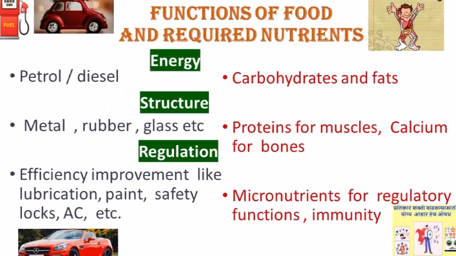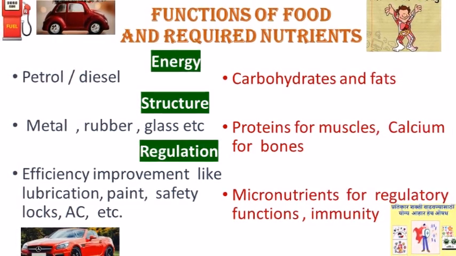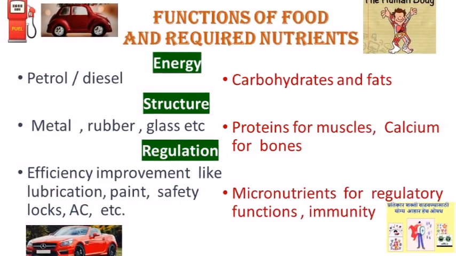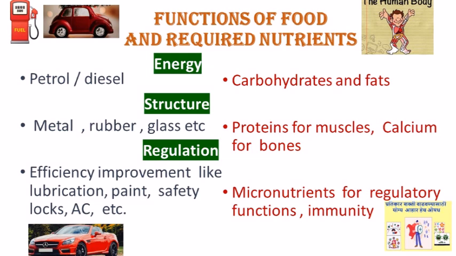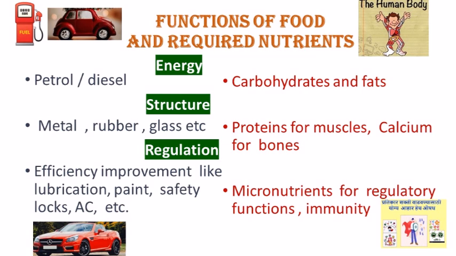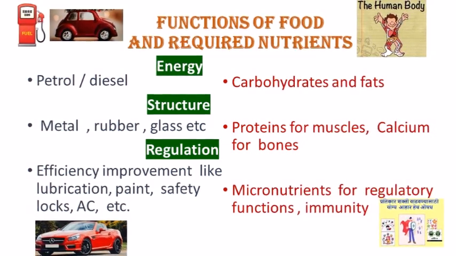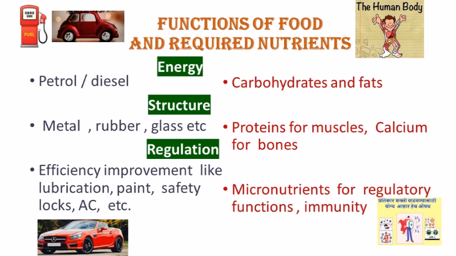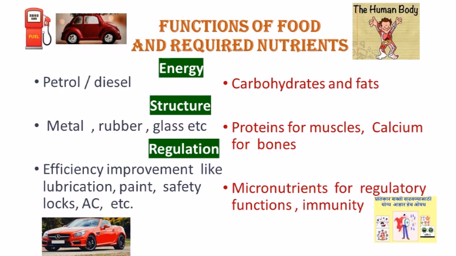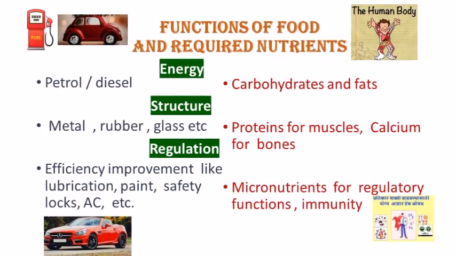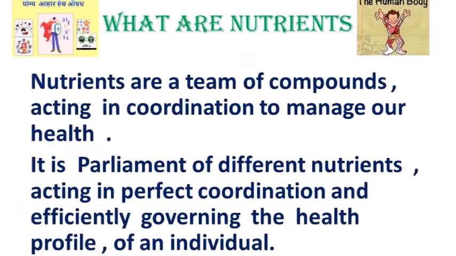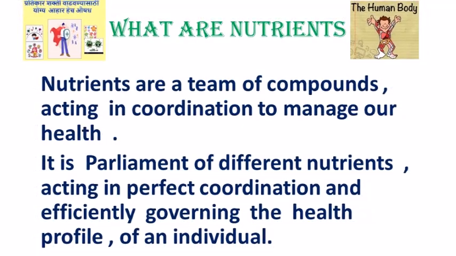Now we know from Part 1 that we need energy to do the work and it is the carbohydrates and fats that give us energy. The second important function of the nutrients is to provide the structural elements. The proteins are main structural elements for muscles and hair, nail, etc. and also for cartilage. Calcium is an important component of bones and we also need some fine regulatory mechanisms, micronutrients and phytochemicals.